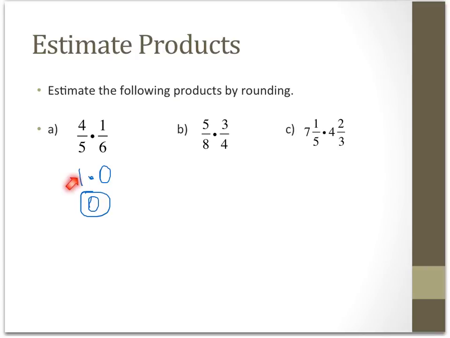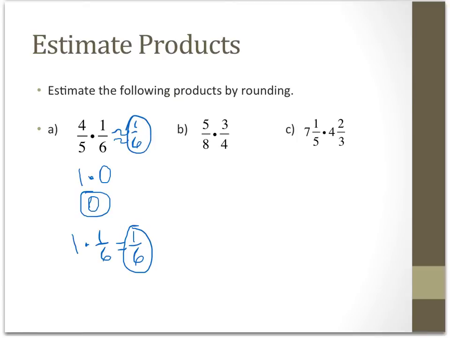And that would be an acceptable answer. However, we also know that 1 times anything is itself. So like anything, if I round 2 numbers, I can be kind of close. But if I only round 1 number and keep the other number exactly the same as what it was, I can even be closer yet. So an even closer estimate would just be 1 times 1/6, which is 1/6. So both answers would be acceptable. The 1/6 would be just a little bit closer, and that's the one I would probably use. So 4/5 times 1/6 is roughly 1/6. But you could also use 0.